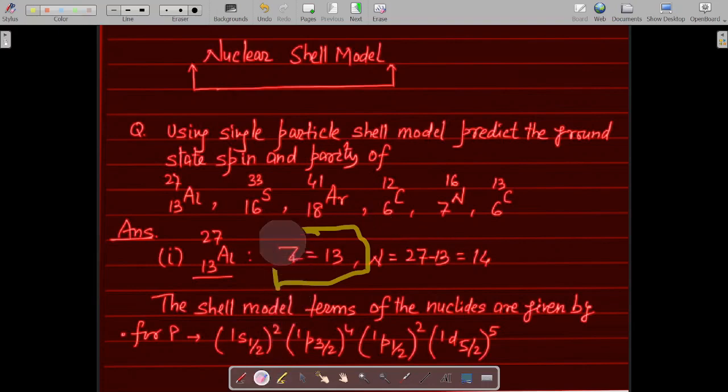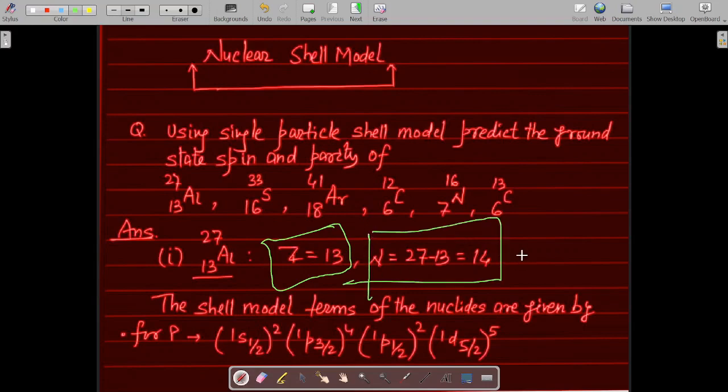So as the number of protons is 13, which is an odd number, and the number of neutrons is 14, which is an even number, there is no need to write the nuclear configuration with respect to neutrons. Why? Because the 14 neutrons will pair up with one another and will give you zero spin. The spin on account of neutrons will be zero because the number of neutrons is even, so they will pair up, and it will yield zero in total.